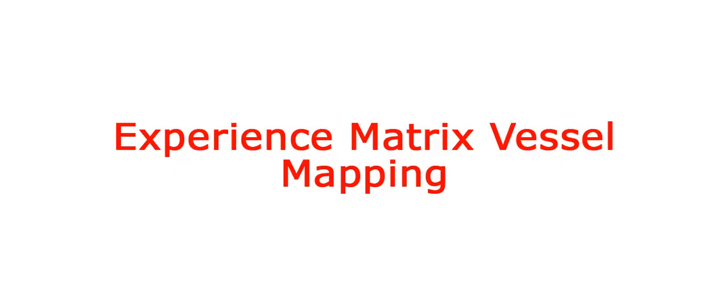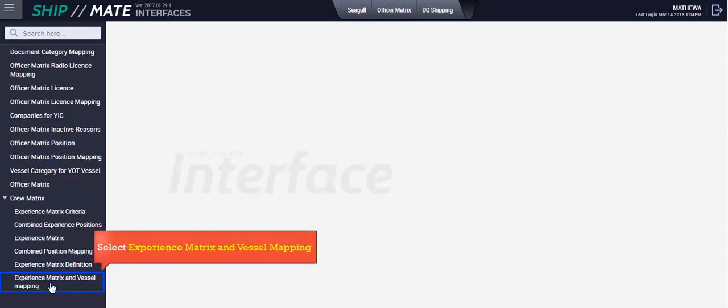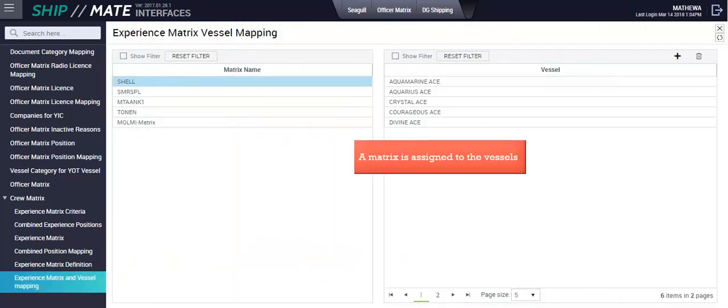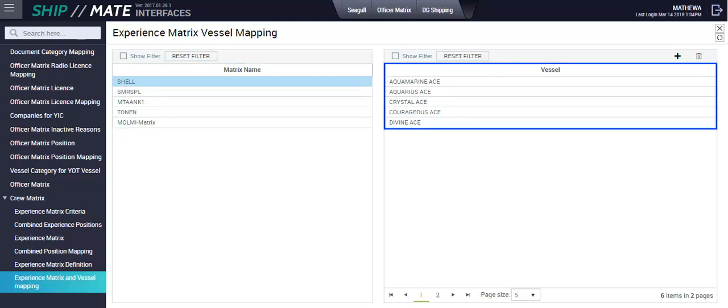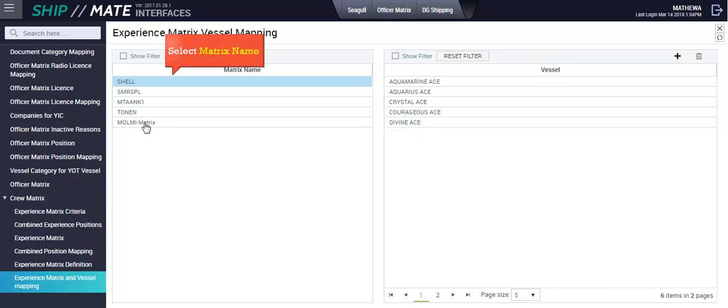Experience Matrix Vessel Mapping. Select Experience Matrix and Vessel Mapping. Here, you can assign a matrix to the vessels. Matrix names are listed on the left-hand side grid, and vessel names are listed on the right-hand side grid. Select the matrix name, which is to be assigned to a vessel.